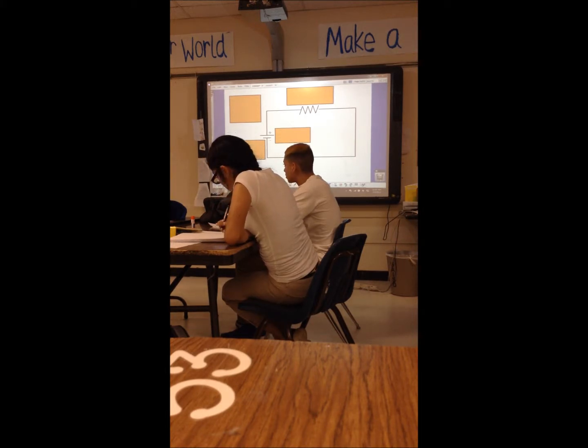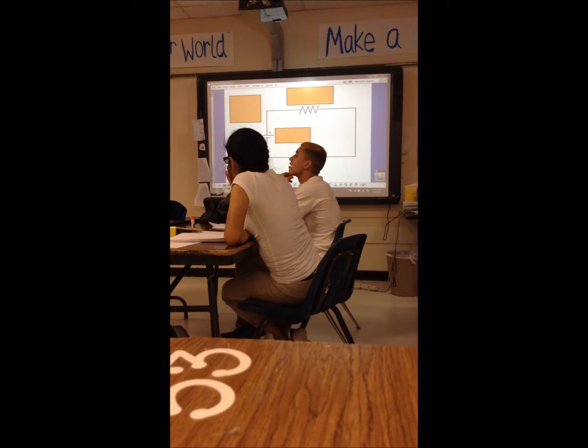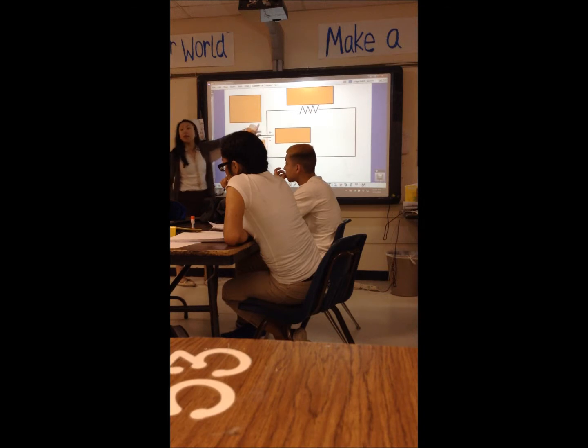Okay, you guys just had some awesome discussions about which one of these parts was a current, which one of these parts was a resistor, which one went with voltage. So, let's go ahead and answer the guiding questions. Number 1, where did you start the shopping trip? Table number 4, go ahead and tell us where you started the shopping trip. Letter A, or what else did we call it? ATM. The ATM, alright? So what happened there? We received 10 coins. Okay, so you guys received 10 chips at the ATM or this place right here.